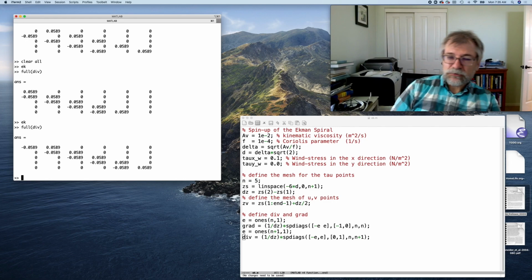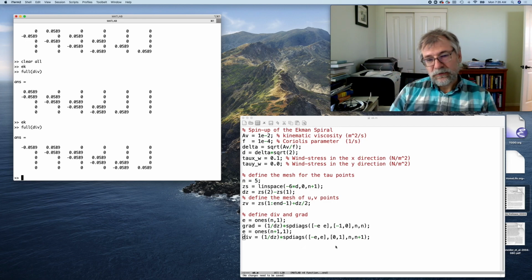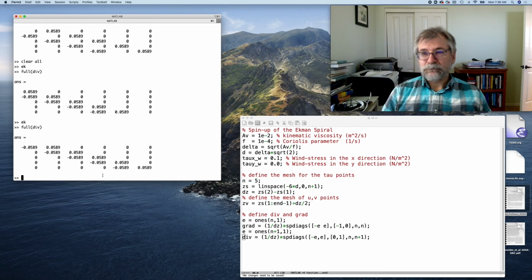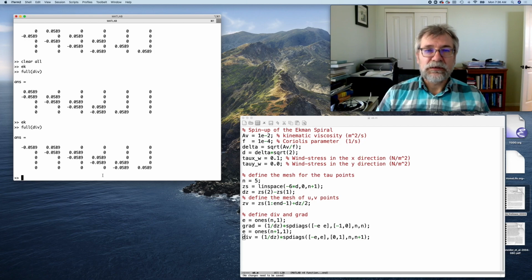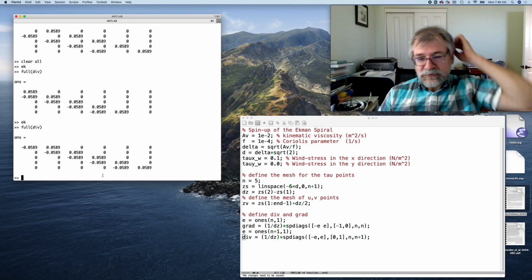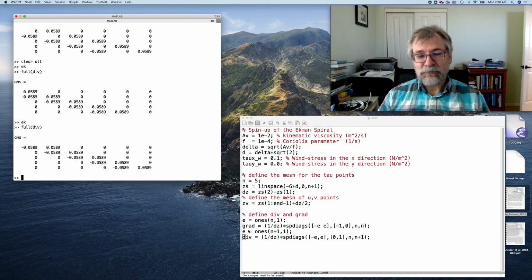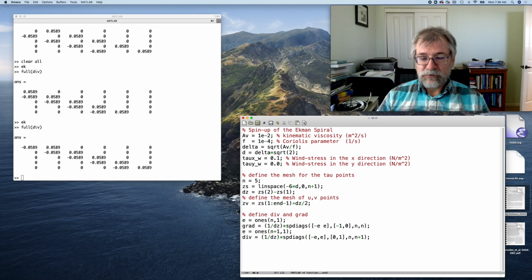So even though these are both d by dz's, because of the way we apply the boundary conditions at the bottom and at the top, they end up being slightly different operators. This one you could think of as a backward difference, and this one as a forward difference. So they are different discrete representations of the z derivatives, but they're a little bit more physical in the sense that it goes back to the fundamental physics that we have a gradient and a divergence, and they're not exactly the same. Even though they're both z derivatives, they're not the same operators. Alright, so that's good. So now we have our discrete operators.